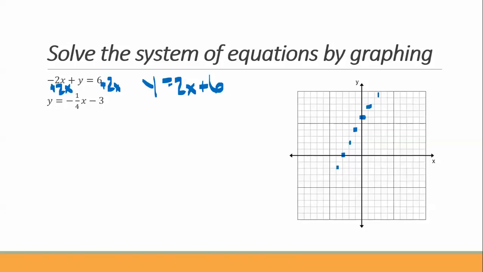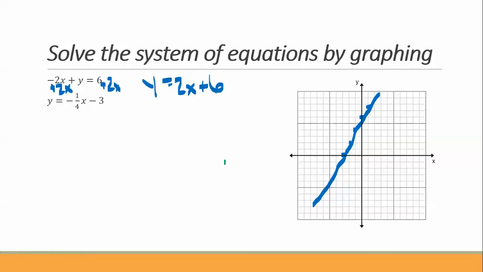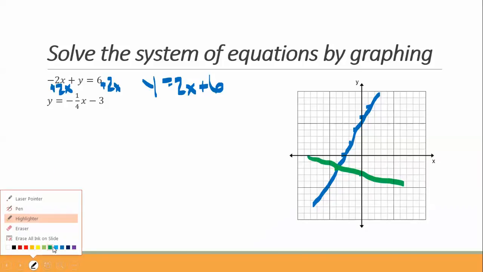And we'll connect our line carefully, because when you're drawing on a graph, sometimes it's kind of hard to determine where the numbers cross, or where the lines cross. So now we're going to graph y equals -1/4 x minus 3. So -3 is our y-intercept. Our slope is -1/4, so we're going to go down 1 over 4, or up 1 over 4, and sure enough, that's where the lines cross. So we'll carefully draw our line. And then our solution is where the two lines cross.